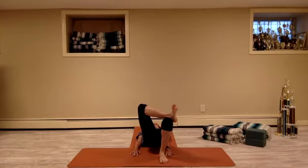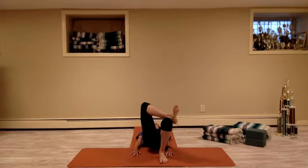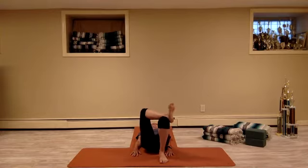Keep the ankle crossed and tap your butt down and up, two down and up, three down and up, four down and up, five down and up, six down and up, seven down and up, eight down and up. Stay lifted, that left knee opening to the left and moving forward. Then keep the ankle crossed, lower your butt down.